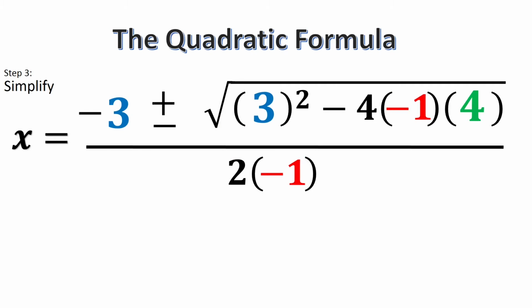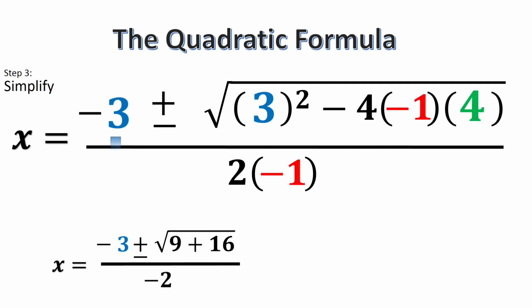And now all we have to do next is simplify this big hairy looking thing. In order to start us off, we're just going to move from left to right. We're going to start with the negative 3. Can we simplify that? No. So we're just going to bring it down. It's going to be negative 3 right there. We're going to keep the plus and minus. Then the square root of 3 squared. We're going to simplify everything underneath the radical now, as a group, one at a time, just moving left to right.